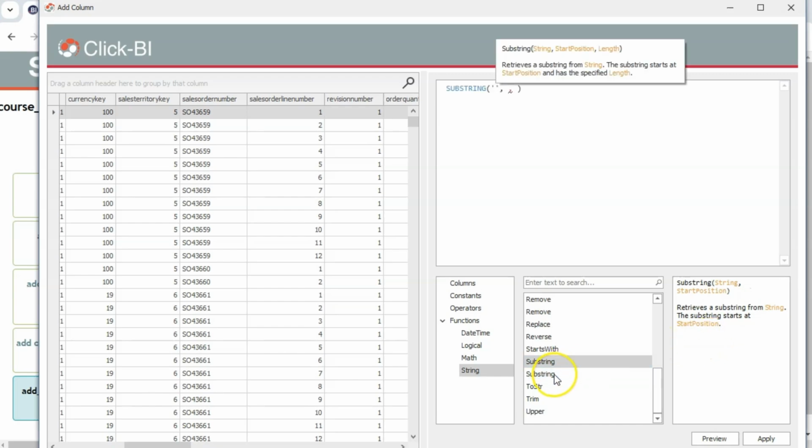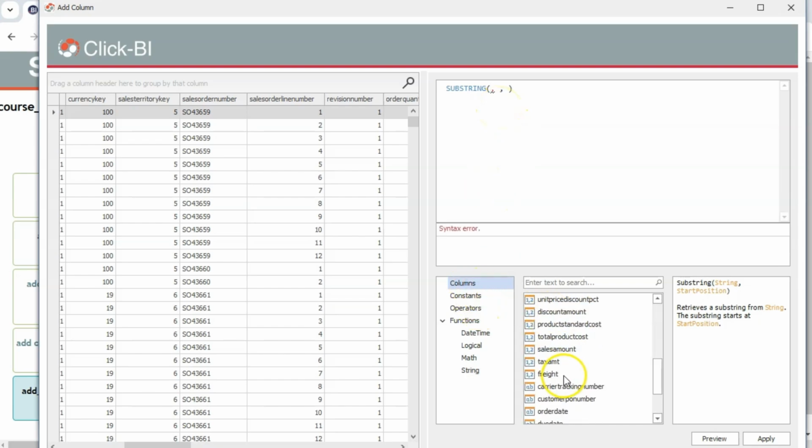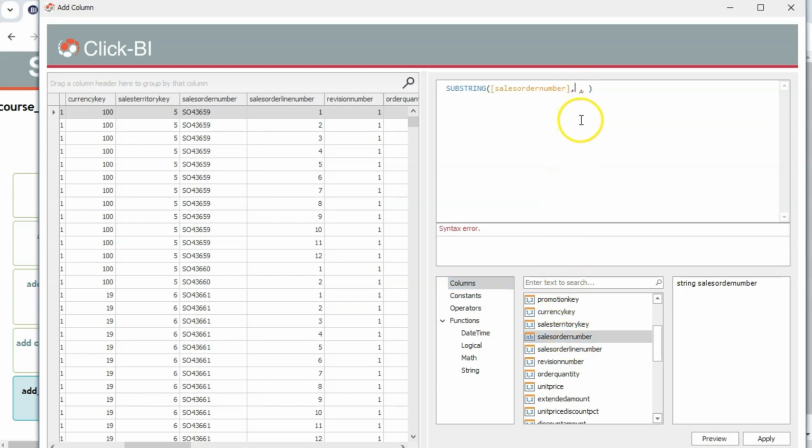So we want to start, our string will be a column, so we don't need this. We just have to take the order number, sales order number, and then here we have to tell it from where we want to cut. It will be the first, and we want to take 2 letters.